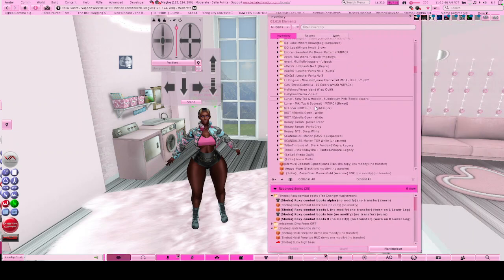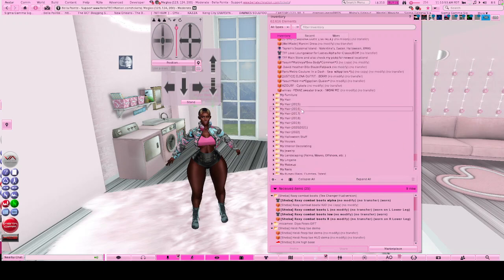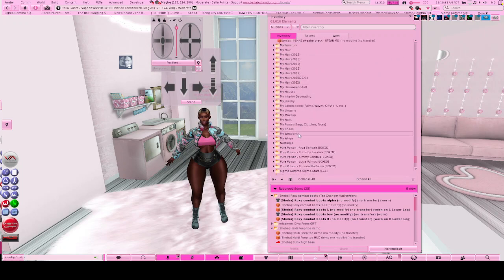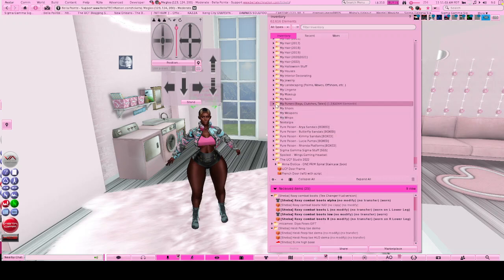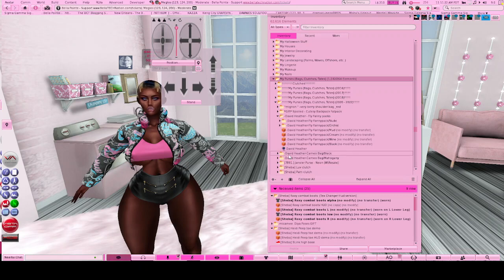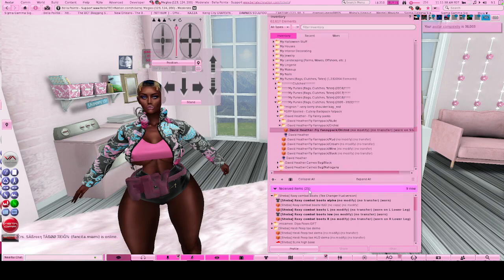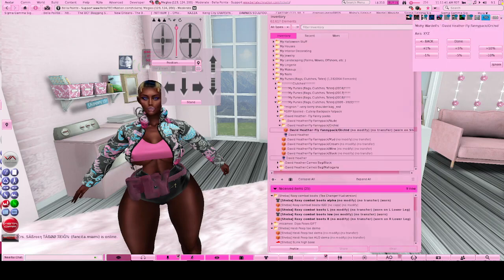So now I already know what I'm going to wear around. I'm going to wear a fanny pack today, because I don't feel like holding a purse. And I love this fanny pack that I got from David Heather. So I'm going to wear that. It's in my purses, my bags, my clutches, totes. I did a 2022 folder for this because I knew that there were things that I would get this year that I would not remember. So I could pick wine, nude, let me pick this orchid and see how it looks. I don't think I even opened the other ones yet. I made this a little bigger yesterday. I shouldn't have. Oh, there you go.